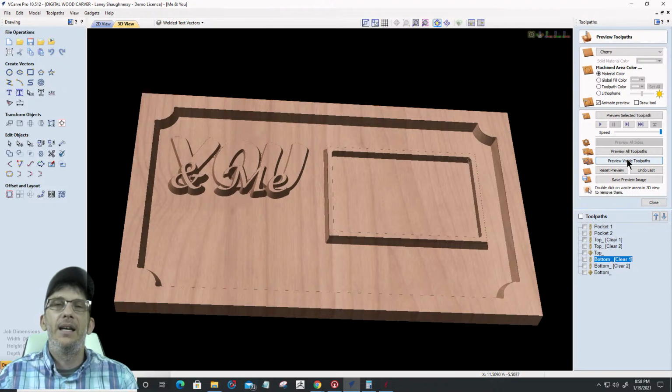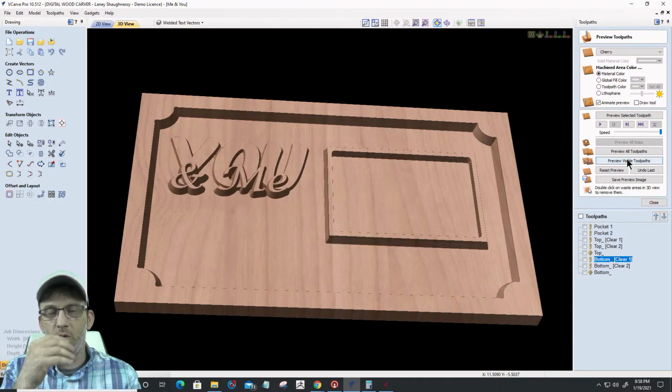And then from there, you would run your normal toolpath, your other toolpath. That would be the only way to frame it out as a G code.